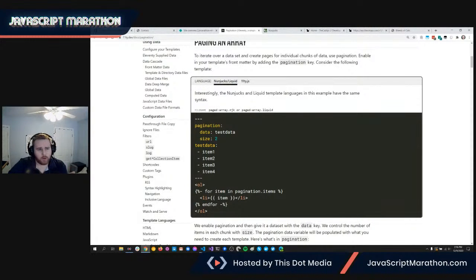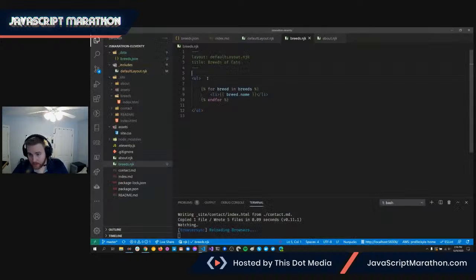Normally there's a one-to-one relationship between a content file and the output. And what pagination allows us to do is say, hey, start scaffolding out multiple pages based on the amount of data that's in here. We're going to create one page for each type of data that we have. And so how we're going to accomplish that is, let's go back into here and let's create another. Usually when you're creating components, web components, any sort of thing, you have a list view and then you have your detail view of the individual items inside of that list. So list view, check, we have it here. If we want the detail view, we're going to paginate each of those components.